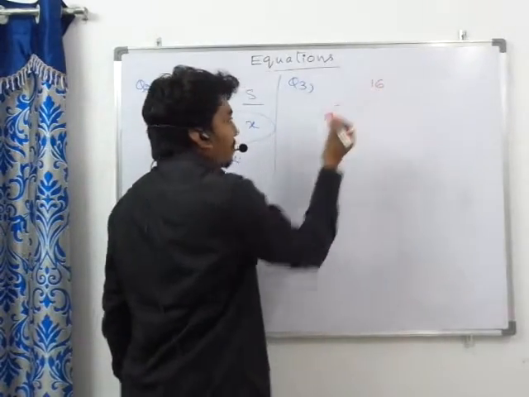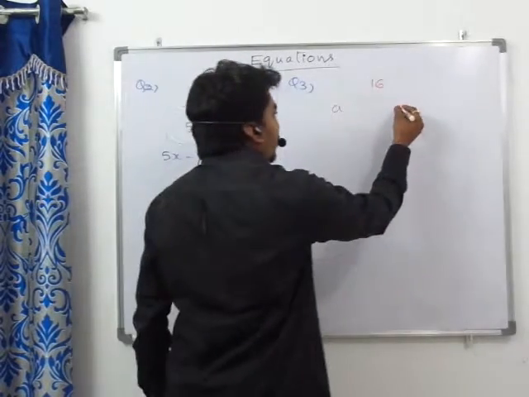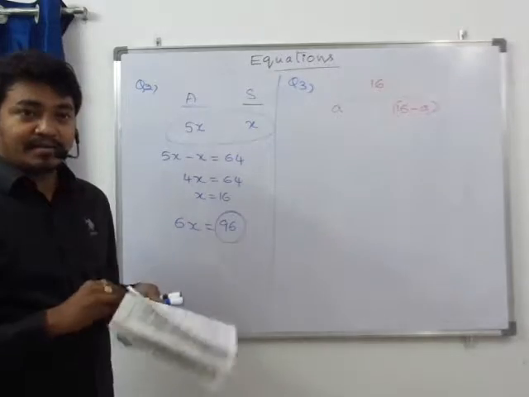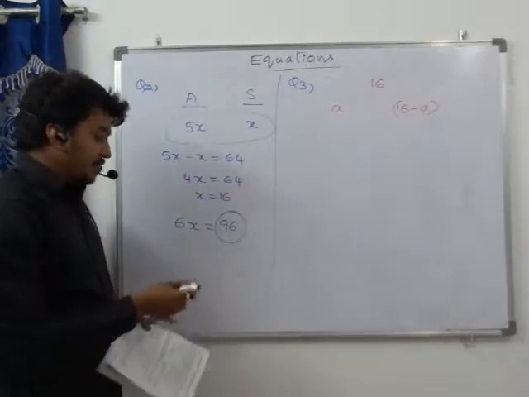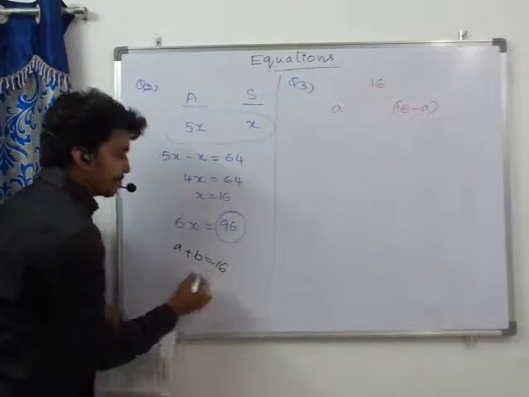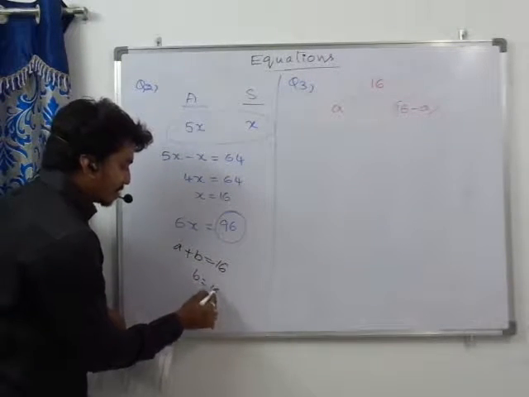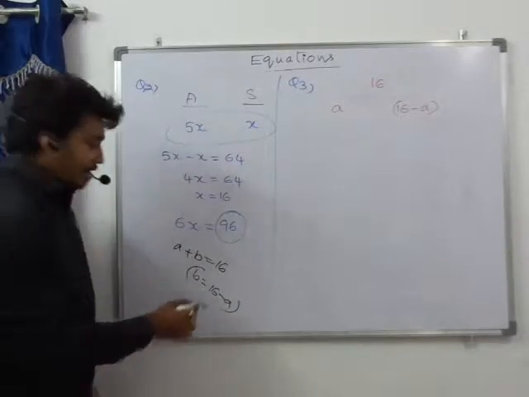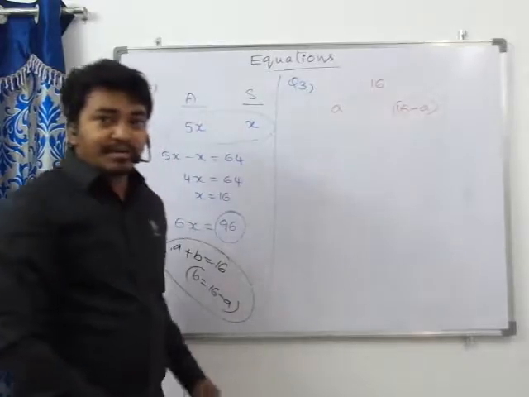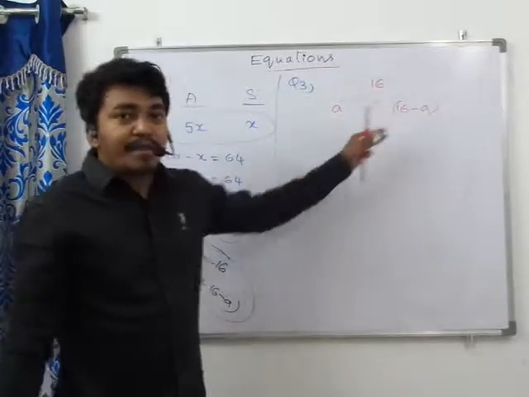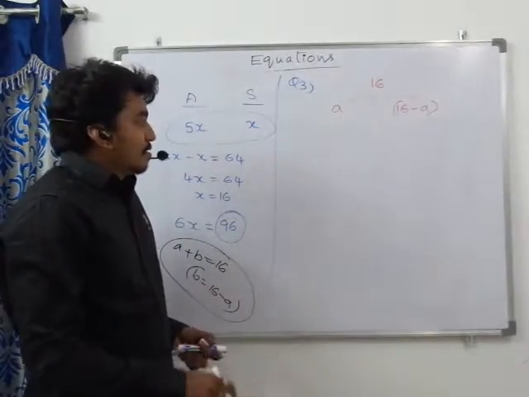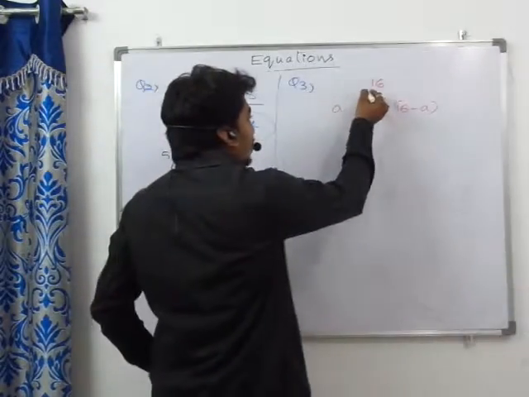If you take one of the numbers as A, the other number has to be 16 minus A, no? As I have written in the previous statement. What is the statement? The sum of two natural numbers is 16. So what would be the other number? This is 16 minus A. Instead of writing these statements, if the sum of two numbers is 16 and one of the numbers is A, by default the other number has to be 16 minus A. Now, these two are the numbers we have.